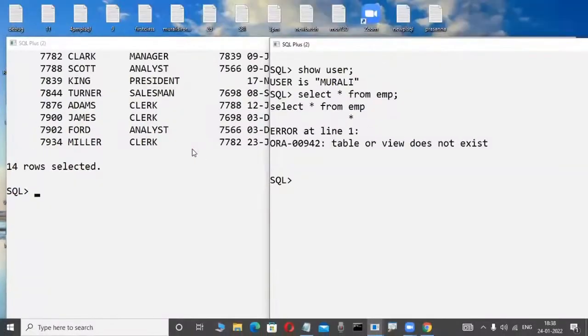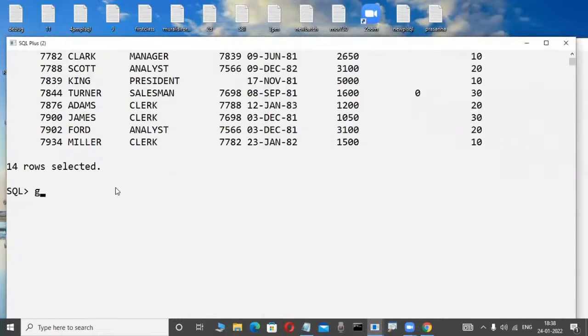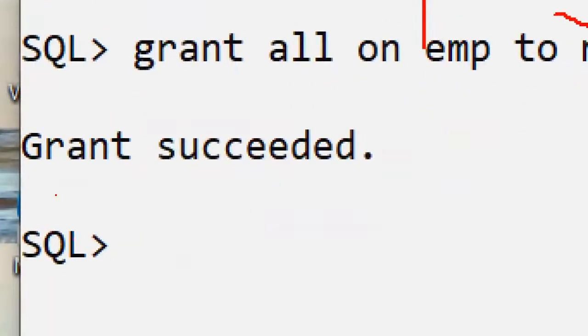Now suppose through some grant command they are giving a permission. For example, observe this scenario. Grant something only. Now check it out, some permission they are giving. For example, granting this table to which employee? Murali employee. They are giving it, for example, and the grant is succeeded. You will also become familiar with these things in the future.